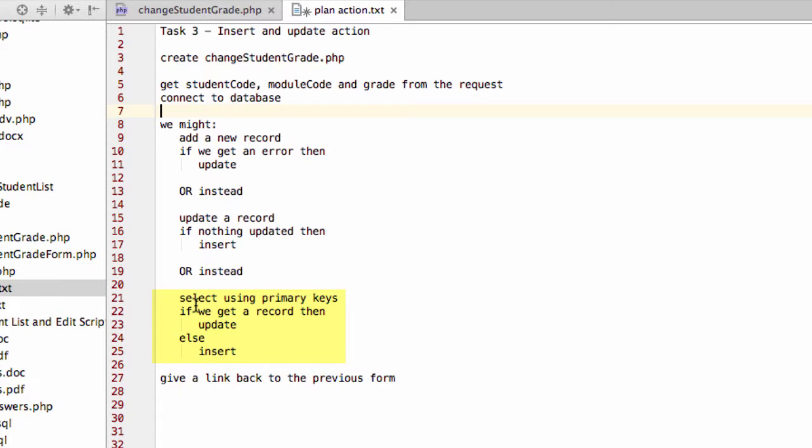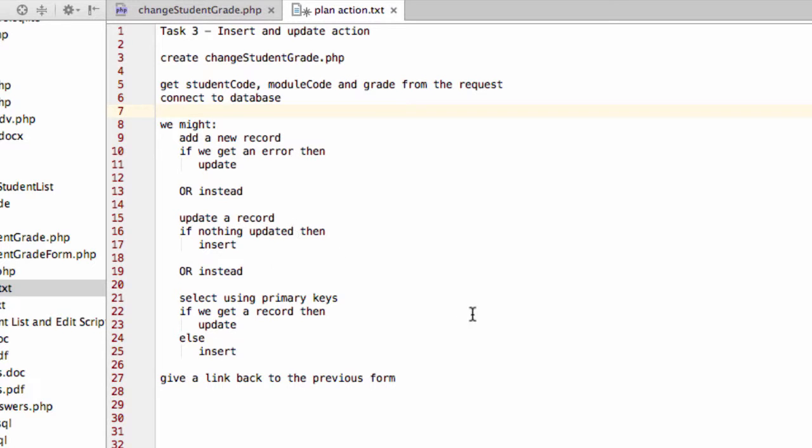The slight disadvantage of that is that you always do more statements. Do you know what I mean? Because you have to do a select and then you do an update, or you select and then you do an insert. Whereas this way, there is a possibility that we get it right first time and we only do one statement, we just update. But either of these ways would work. It's just a question of choosing one and coding it. And then if you realize you've chosen incorrectly, well, you just code a different one. So that's our kind of overall plan of action.